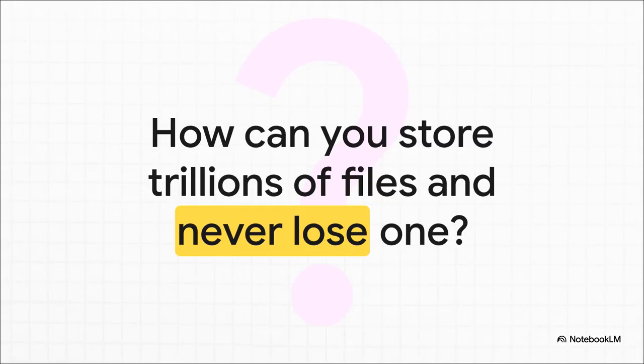Just to give you a sense of the scale we're dealing with, let's just start with a number. It's estimated that Amazon S3 alone stores over 500 trillion objects. Seriously, that's not gigabytes or terabytes, that's 500 trillion individual photos, videos, and documents. It's a number that's almost impossible to wrap your head around. And that brings us right back to the big question, doesn't it?